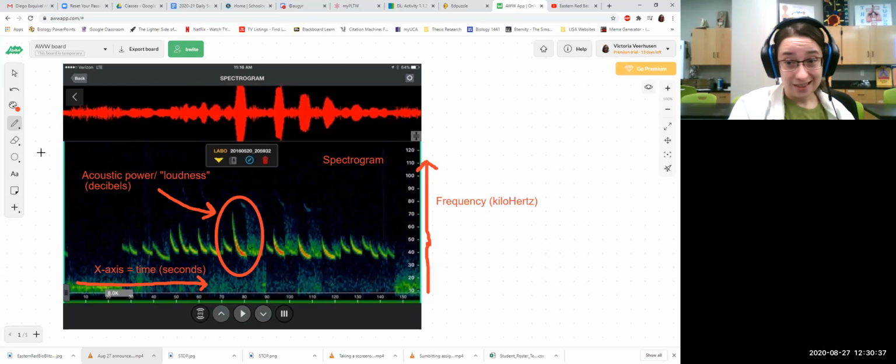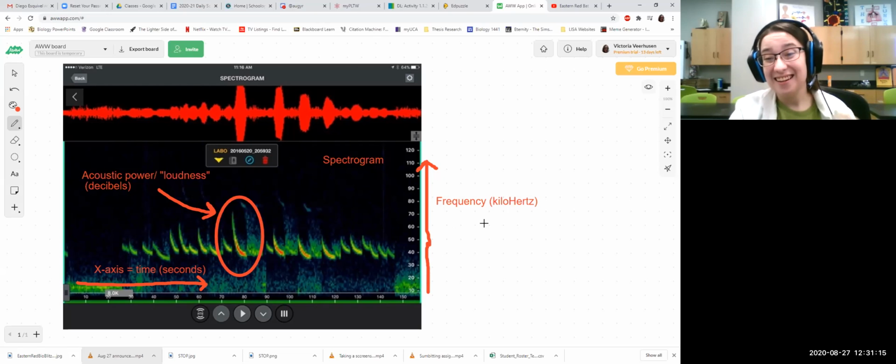So on to explaining the graph. Now, you've taken math classes, you've seen graphs, all right? And so normally you see a 2D graph, a two-dimensional graph, which measures two variables, right? So normally you would just see the x-axis, which runs along the bottom. In this particular case, I am measuring time in seconds. And then on the y-axis, which runs along the side, it goes up and down. I'm measuring frequency, which is measured in kilohertz.